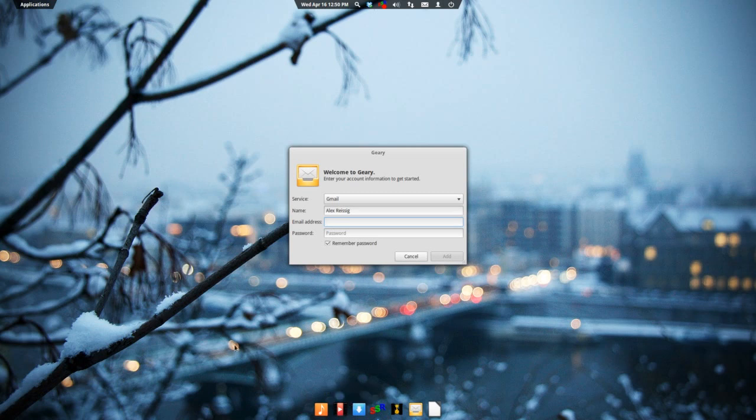Okay, so we'll put in my Gmail account so you can see how easy this is to work with. If you've got Gmail, Yahoo, or Outlook, all you need to do is put in your email address and password. It'll do everything else for you. If you've got a different service, or maybe you're connecting to a work email, or email because of having a WordPress website or something of that sort, you're going to need to know all of your server settings, your server address, that sort of thing, so that you connect. But for Gmail, Yahoo, Outlook, as long as you know your email address and password, you're good to go.